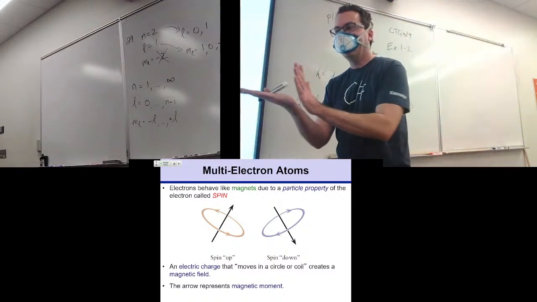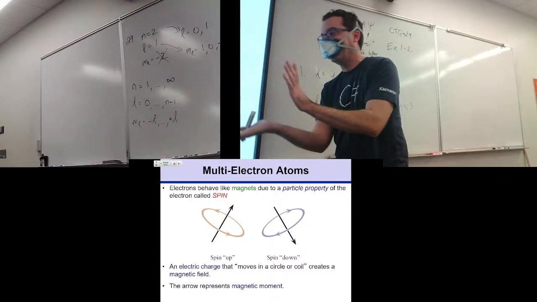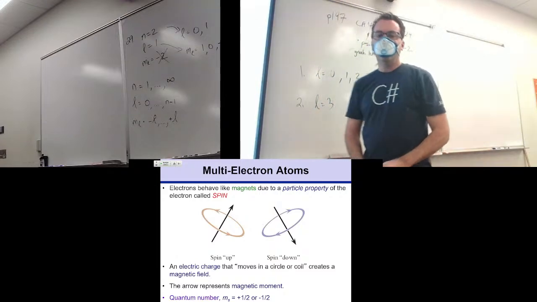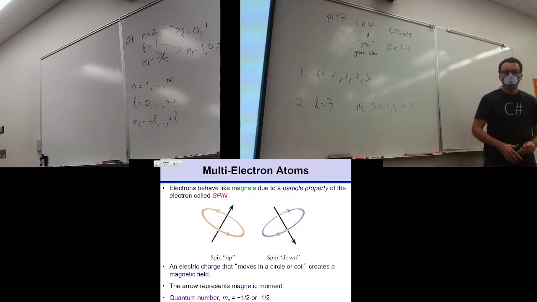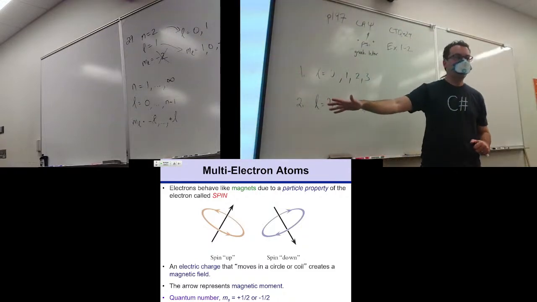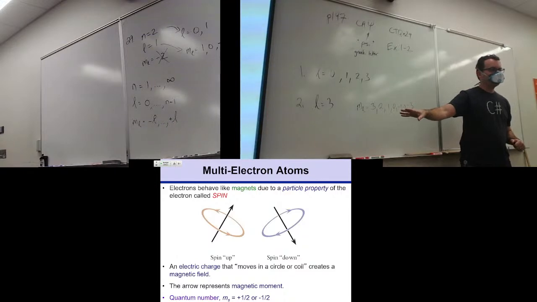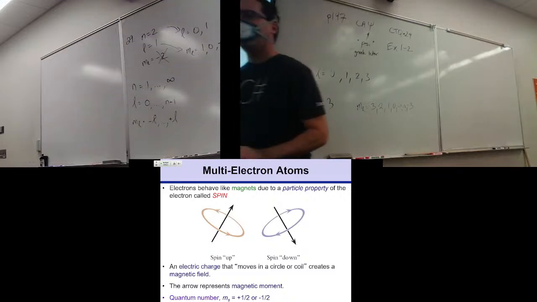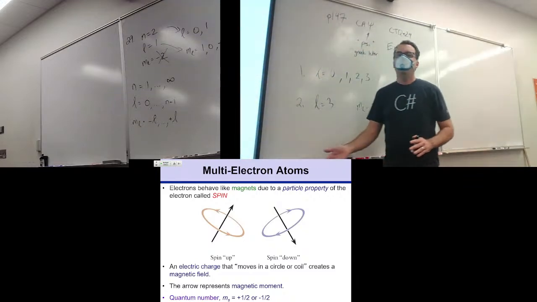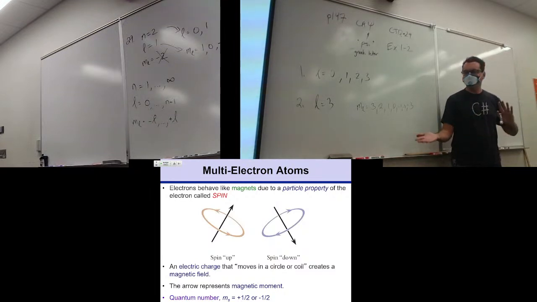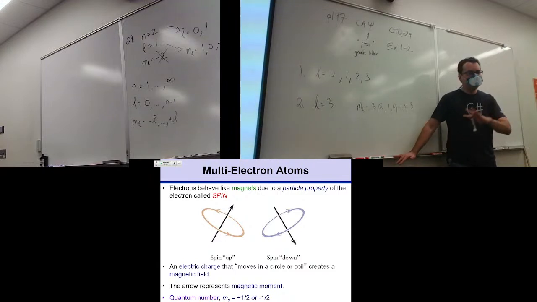That's why the atom, which has the electron in it, went up or down when it went through the magnetic field. And for reasons I'm not going to get into, we're assigning the spin value as a plus 1/2 or a minus 1/2 value. So what that means is it's either spin up, plus 1/2, or spin down, minus 1/2. Now, which one it is is not a big deal. You don't have to know whether it's spin up or spin down. But we'll get into the rules in a second and why that matters.